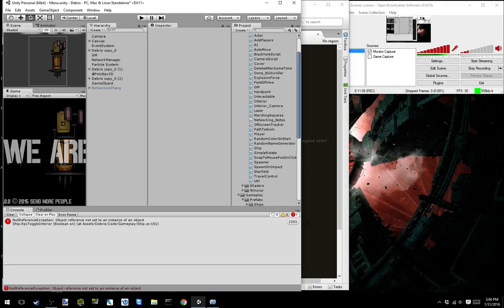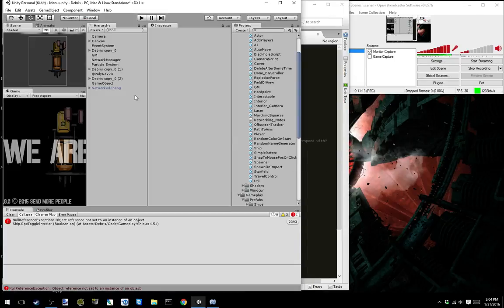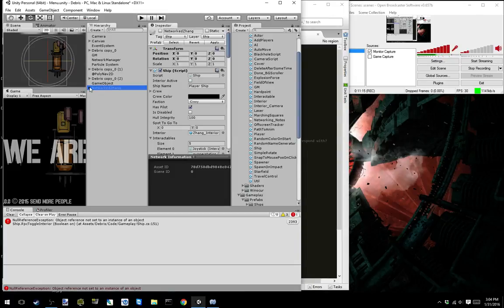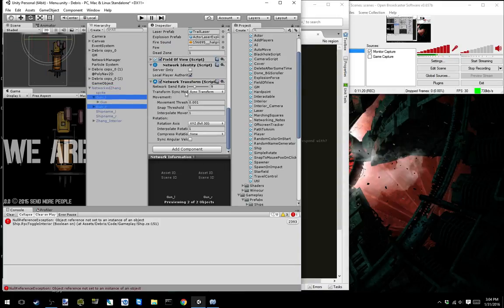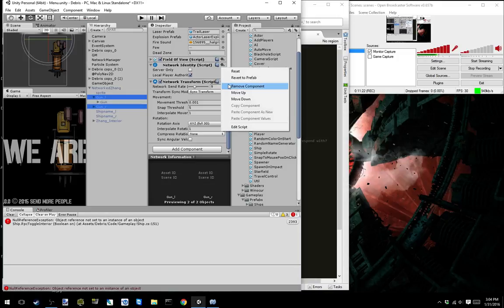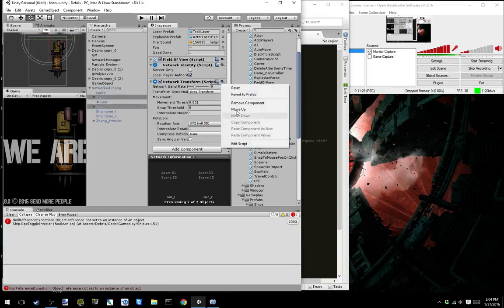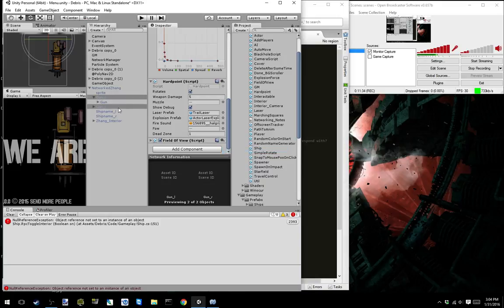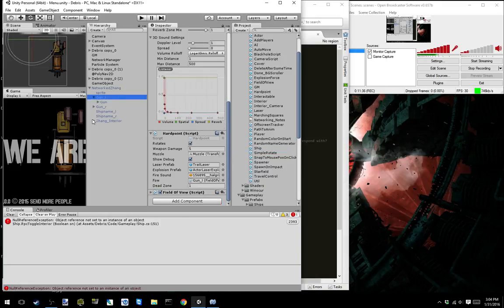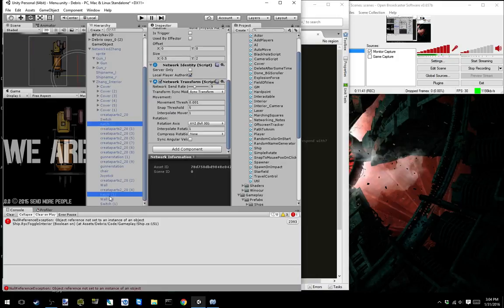The stranger part is, I'm going to get rid of all these network transforms because I don't think they do anything for me. The stranger part is that the variables are getting swapped across the network.